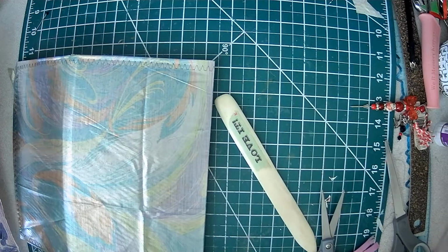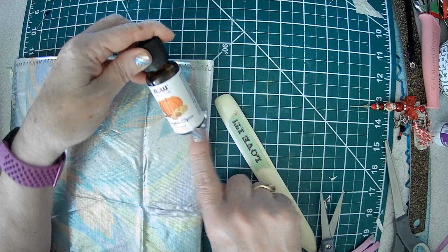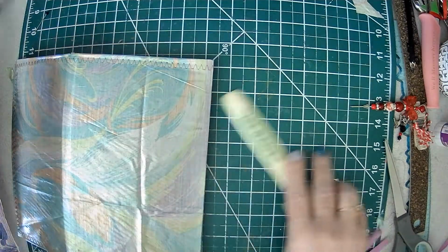Oh, and I have this in the background in my diffuser. It's pumpkin spice fall blend. Smells so good.